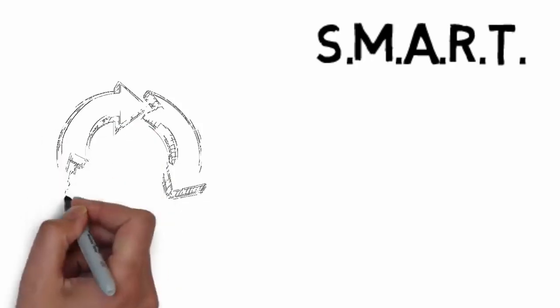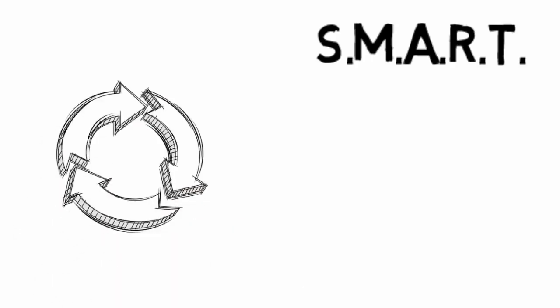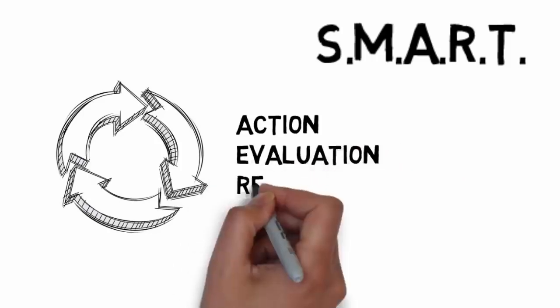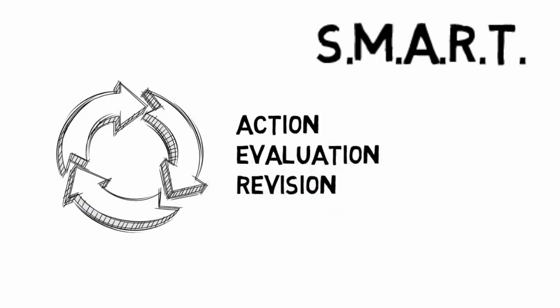Last, it is important to reinforce that goal setting is not an event. It is an ongoing process of action, evaluation, and revision. It is not about lowering goals or standards to ensure success. It is about recognizing goals are dynamic because life is dynamic. We do not live in a static world. Life happens. A goal that is relevant today may be irrelevant tomorrow. When using SMART, stay flexible and motivated by setting aside time to reevaluate your goals on a regular basis.